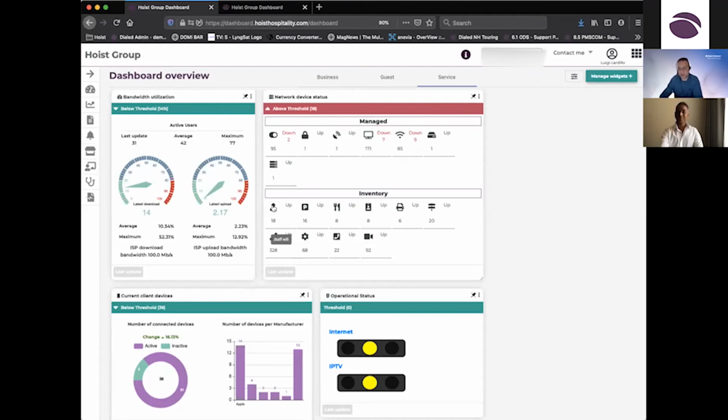So we have the staff Wi-Fi, the parking machines, the building management system, the IP phones. We can do an active monitoring of all those devices, the printer, the PC, everything that is connected to the Hoist network can be monitored. But be aware, we don't need to manage that network specifically.